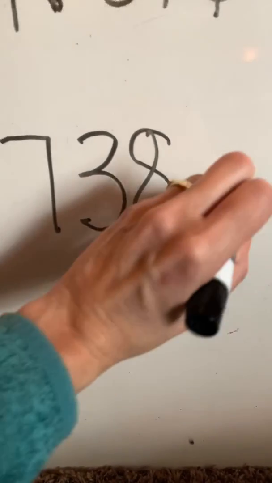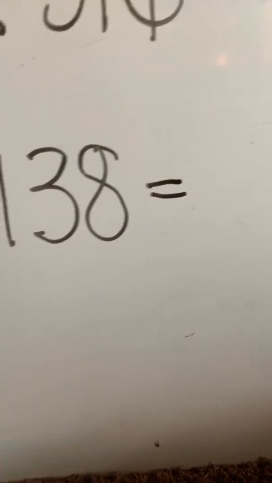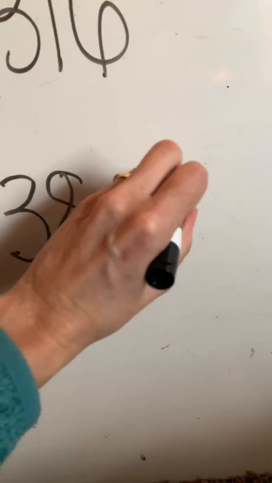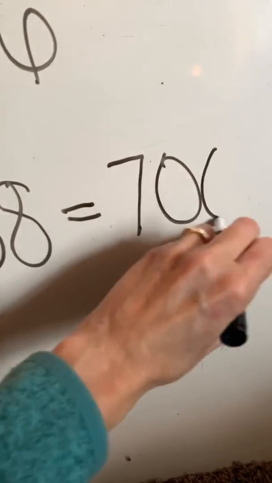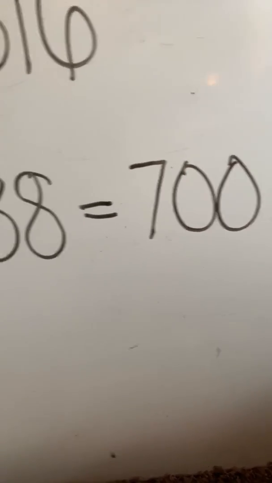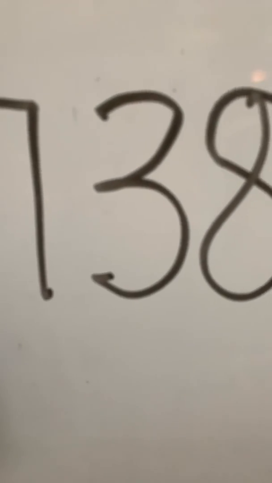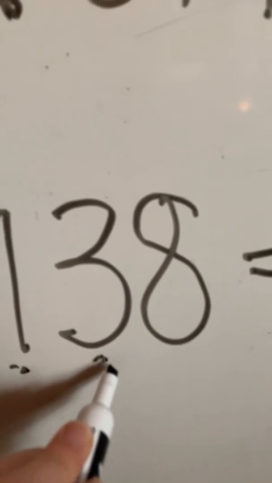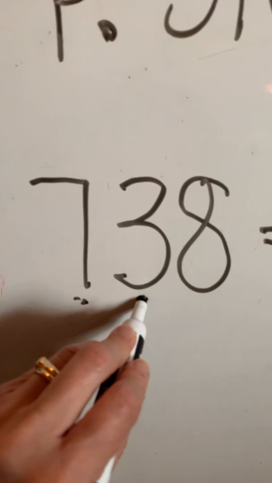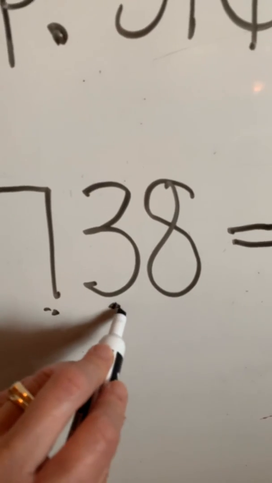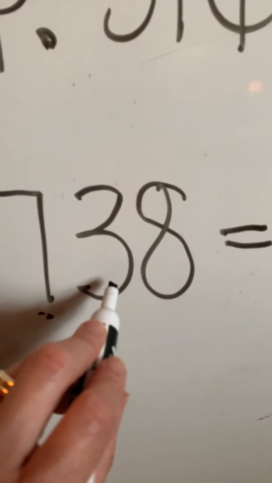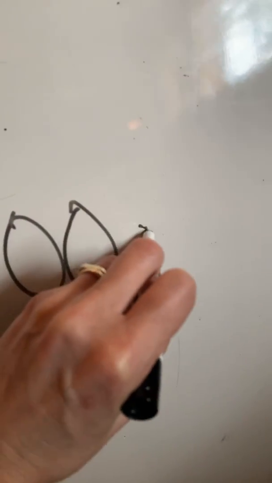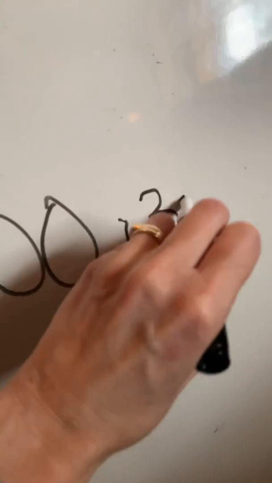You're right. We look at how many hundreds we have. How many hundreds do we have? 7. How do we write 700? There you go. Now look at the next place, the 3. So we looked at the 7, now we're looking at the 3. The 3 is in the tens place, isn't it, boys and girls? How many tens? We have 3. What would that be? You're right, it would be 30. So we go next door and we say plus 30.